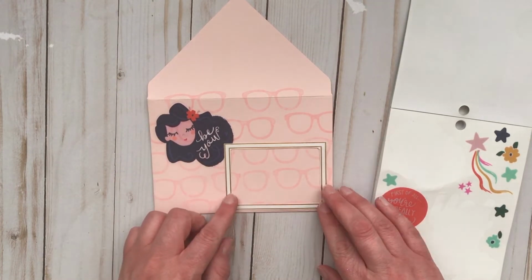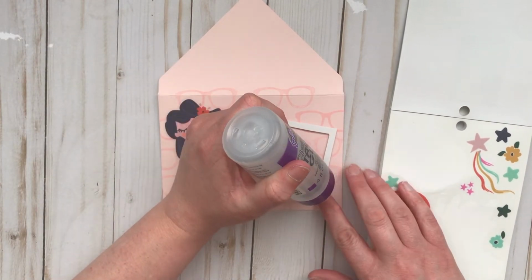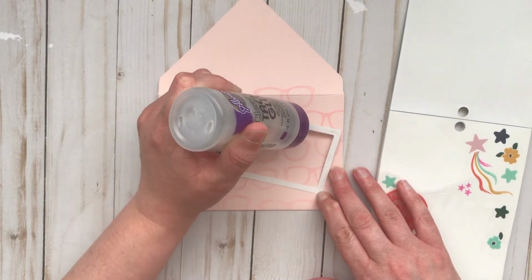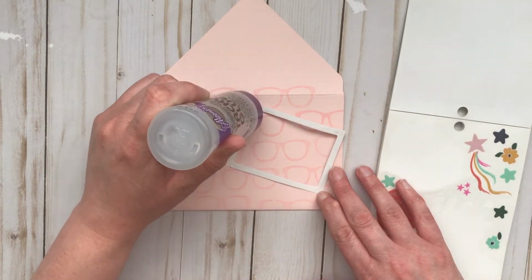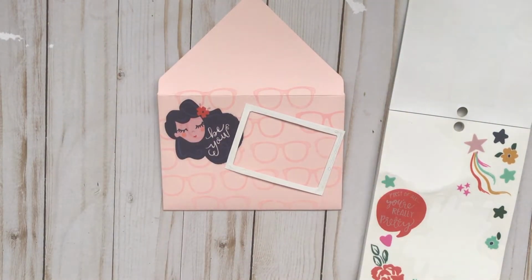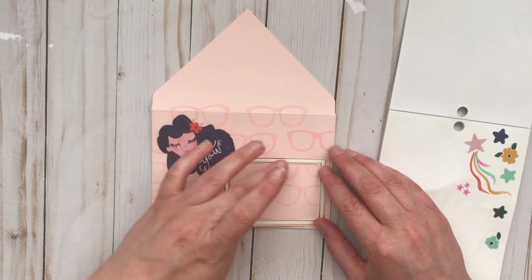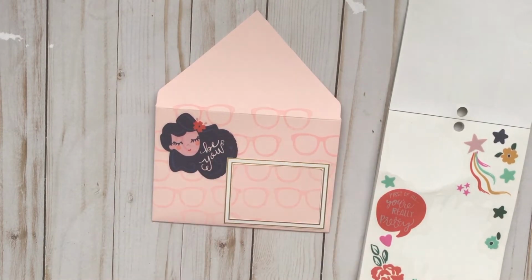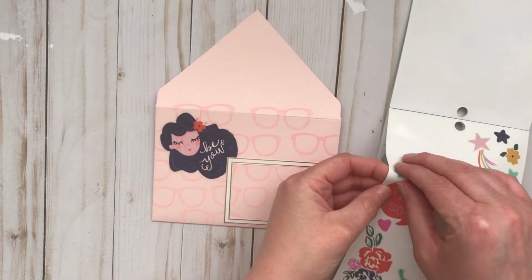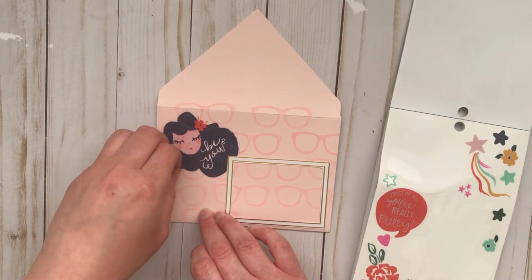The second thing that I'm going to use is a lot of planner stickers, and we're going to get to those in just a moment. But the third thing that I really want to talk about here are clear stickers. I know a lot of people struggle to use clear stickers, and it can be challenging depending on the paper that you're putting them on. But if you have something that's fairly solid color, like this envelope here, or something that's light in color, clear stickers can actually be your best friend.